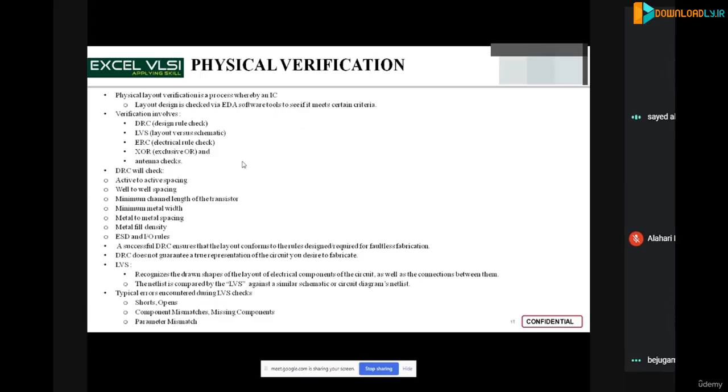What are IO rules? Input output. Now you have some input and output pins in the gate level netlist, so you need to place those input and output pins with some spacings, like it might be defined in the rule deck. According to the rule deck, they need to be placed with some minimum spacing rules. If it is failing that, we get an IO rule violation.